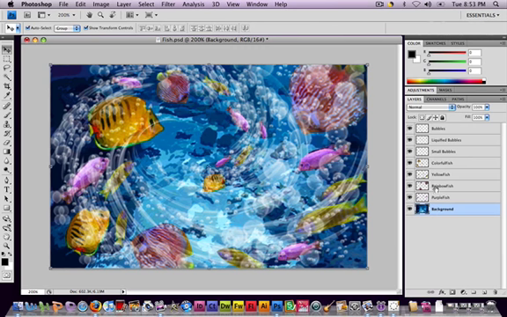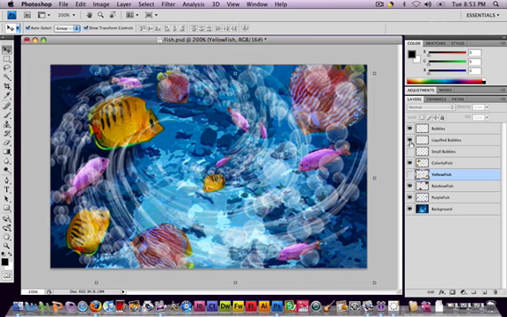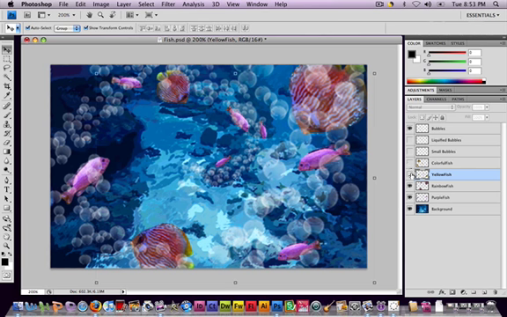The other thing I can do is I can take a look at these layers. I can click on them. The active layer will be highlighted in blue here. And if I wanted to make some of the layers visible and invisible, I can basically make them invisible by just poking out their eye. That's a little eye icon. And when I click those off, I can see that I've got some bubbles here that are still visible. The rainbow fish are visible, the purple fish are visible, and the background because they still have the eyes.